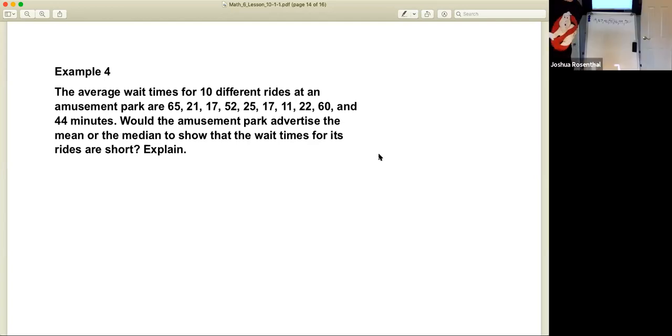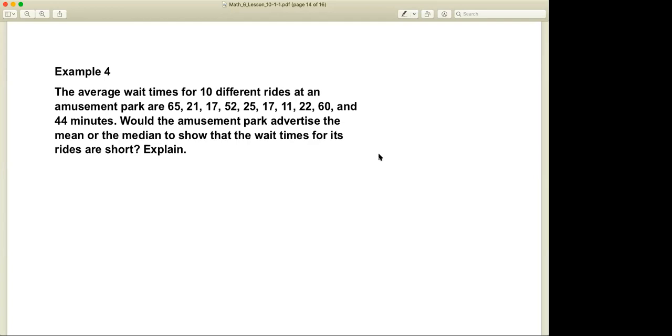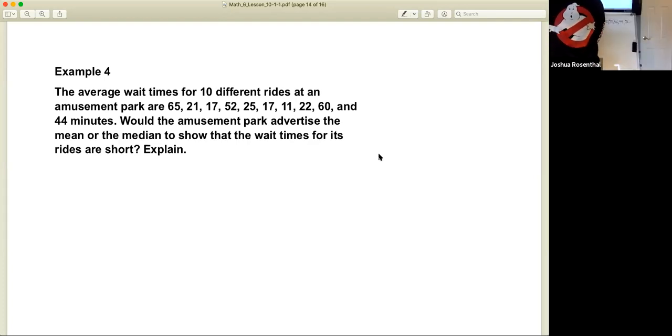How many people are going to show up for work that day? If Disney knows that there's going to be a light day turnout, they're not going to have as many rides going. They're not going to have as many roller coasters going. They're not going to hire as many people to run all the things. They're not going to stock as much food, because those are all costs. And to maximize profit, it's not just how many people come into the park. It's the comparison between that and your costs, right? So they have to lower their costs on lighter days. Okay, anyway, let's get back to this problem.